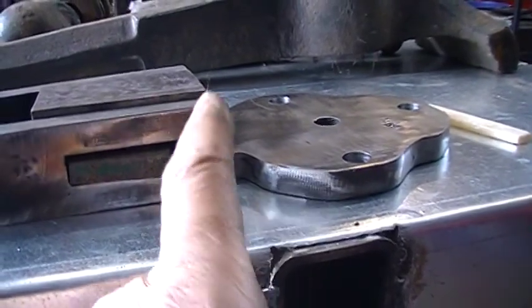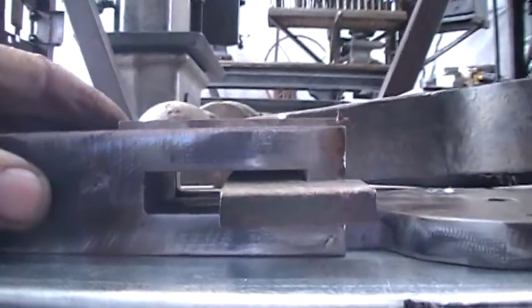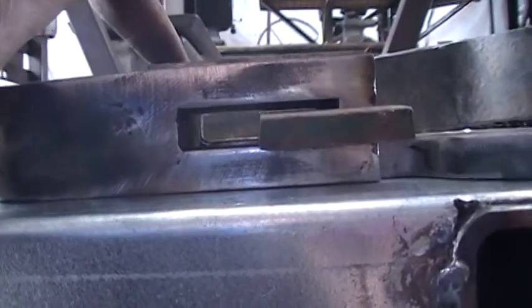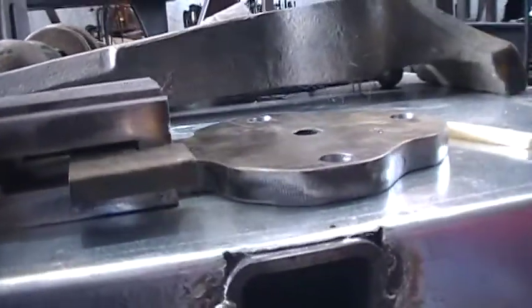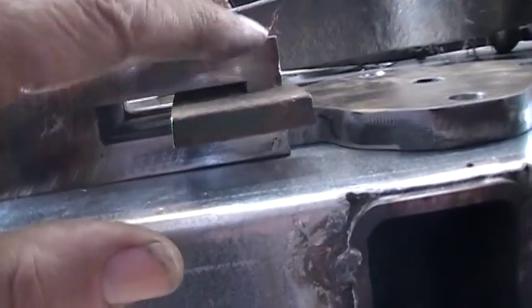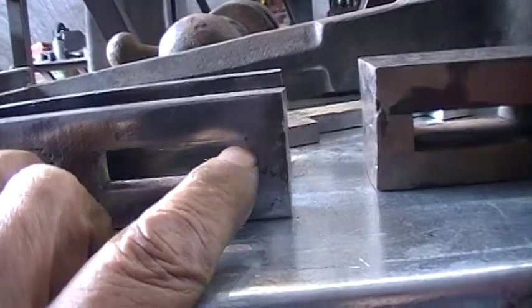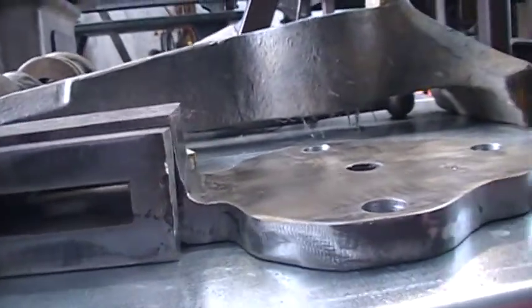The way these things work: this piece clamps against this end of the U-piece right there. That little half-inch sticks out a little bit, so the wedge pushes against it to tighten everything up. When you build one of these, you want this piece to come through so the wedge pushes on it inside your slot. This part isn't being touched — only this part — and on the other side it's reversed. So you can have a loose fit that's easy to put on, then drive the wedge in with a hammer.